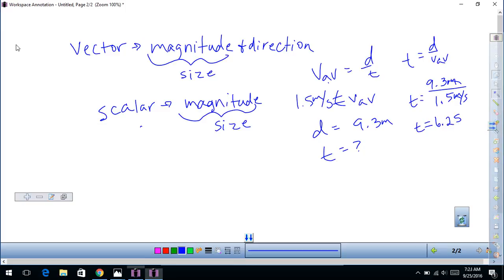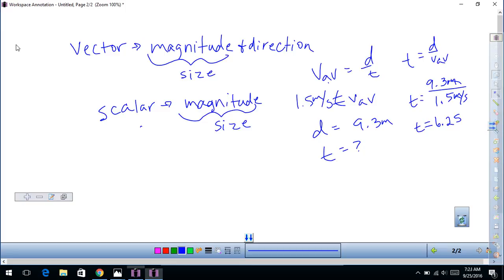All right. Then we look at number 6. Refer to the above diagram to answer the following questions. In which section was the car traveling at a constant negative velocity? That looks like it's section E to F, if I can read those letters correctly. In which section was the car at rest? Well, it looks like it was at rest from C to D, and it also stopped for a bit of time at G because it went to, no, that's not true. Let me go back and do that again. I didn't pay attention to the position. In fact, it was position. I thought it was velocity, so all of my answers are wrong. Let's go back and do them again.